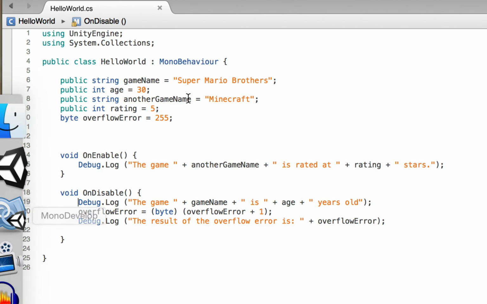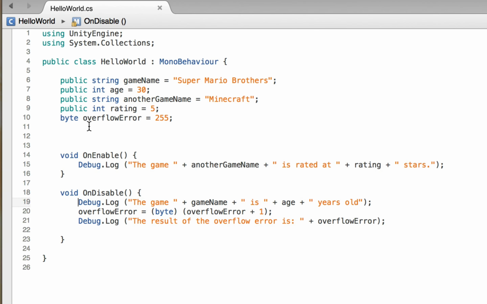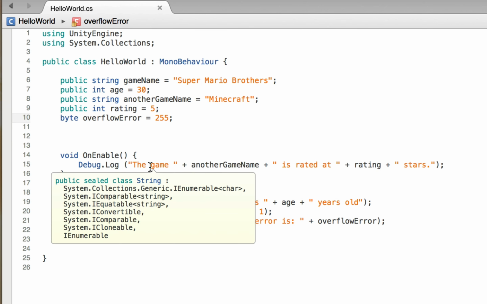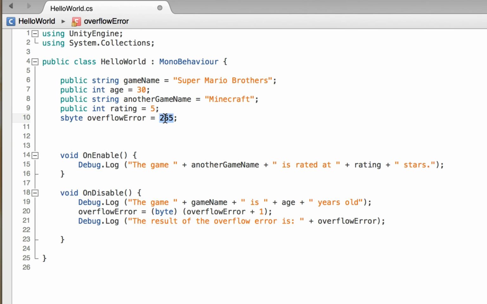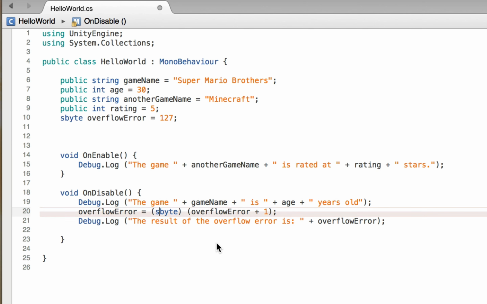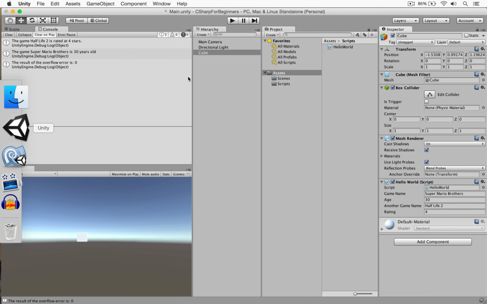Let's see what the result would be if this is a signed byte. Remember, a signed byte is known as S byte. And because of this, we have to turn the number down to 127. Here, I'll build again. And this is telling me I can't use a byte, so I'm going to switch this to an S byte instead. Now let's switch back to Unity.